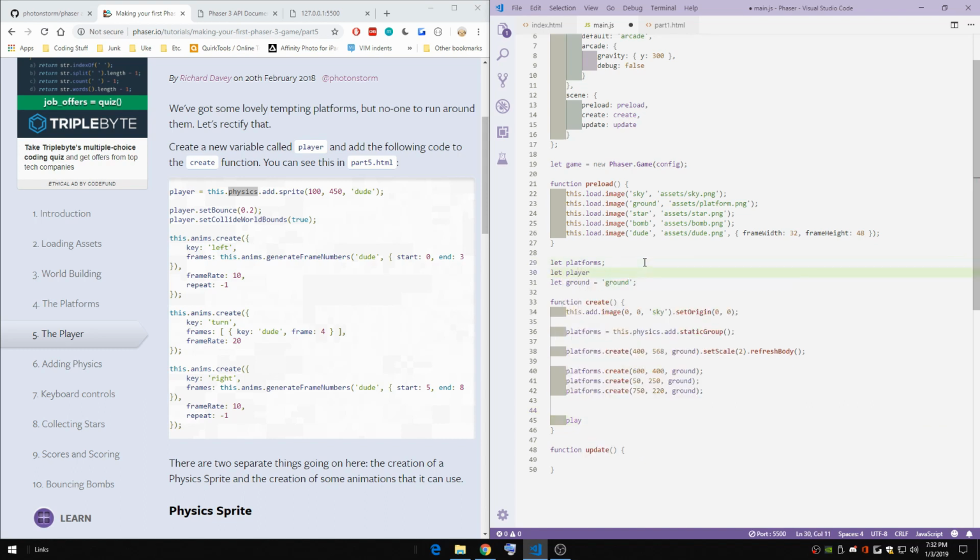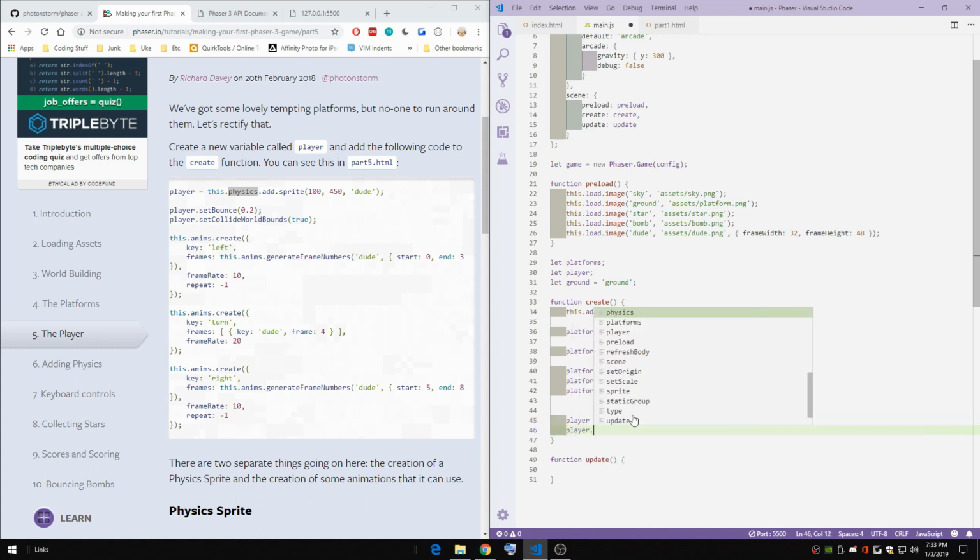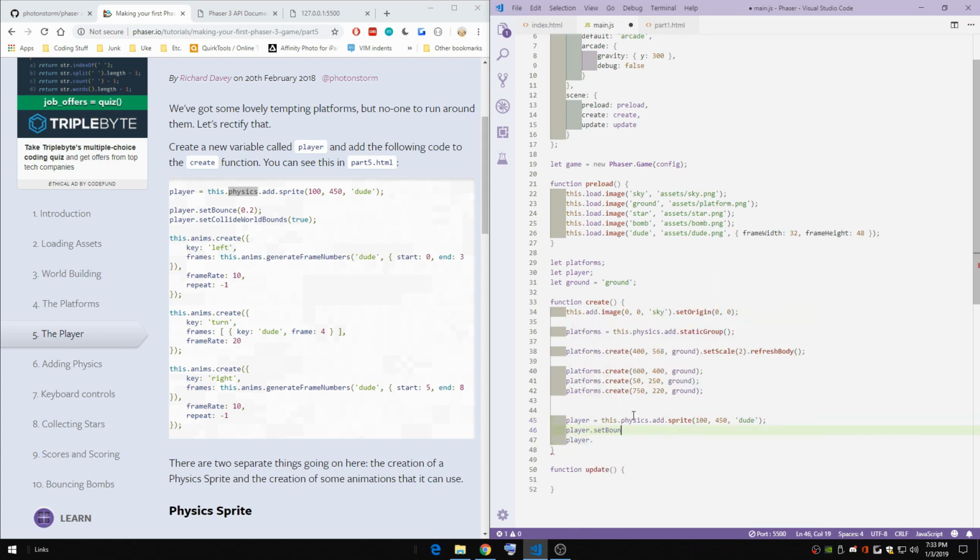Let player, okay, player equals this.physics.add.sprite 100, 450, dude. player.setBounce 0.2, setCollideWorldBounds true.